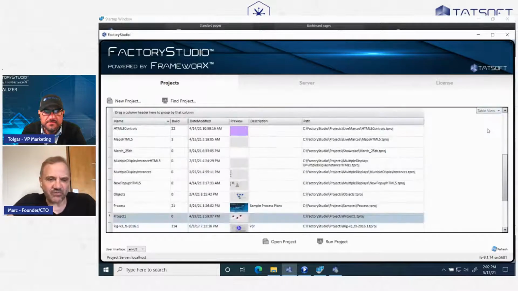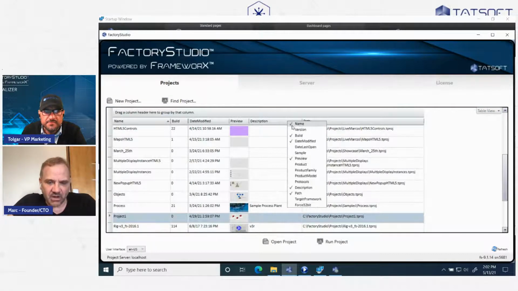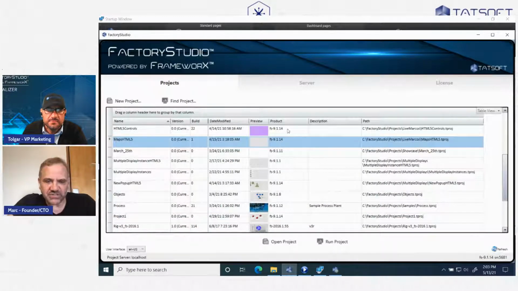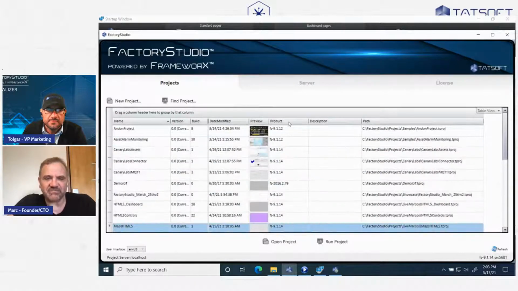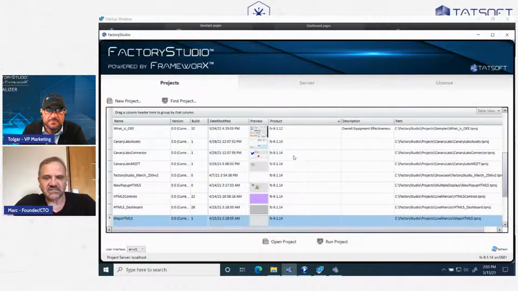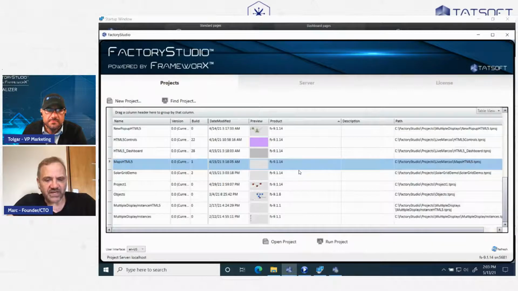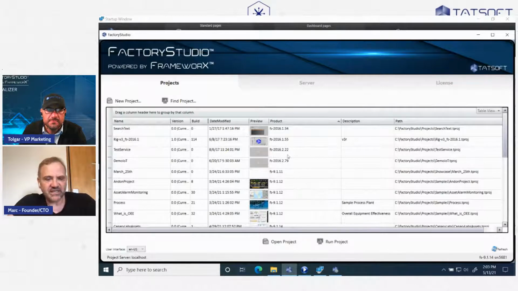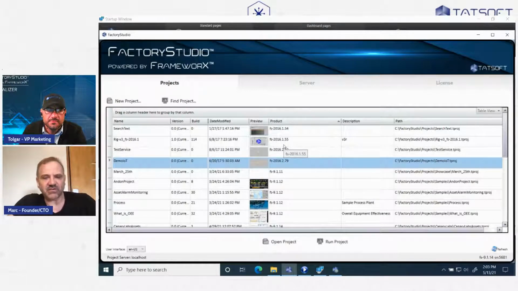If I switch to table view, I can enable one column, the version, to show one thing quite interesting in our products: we allow different releases to be managed in the same environment. When you have software that we install in the factory and want to maintain for many and many years, the upgrades used to be a problem. Not with us, because in this environment you see I have different projects from many releases, even from our 2016 release.